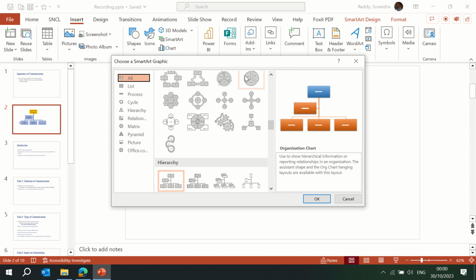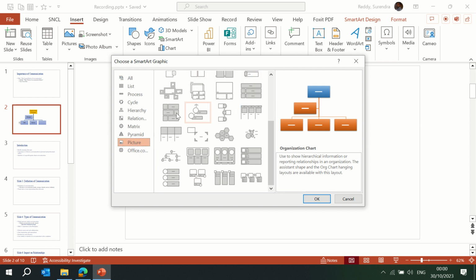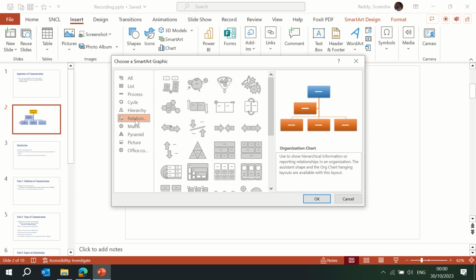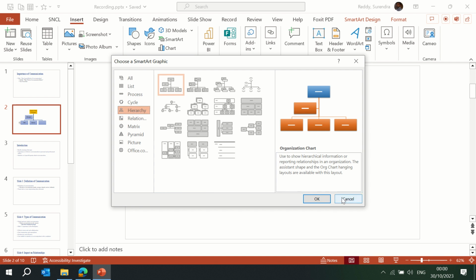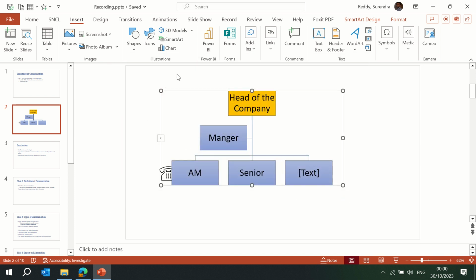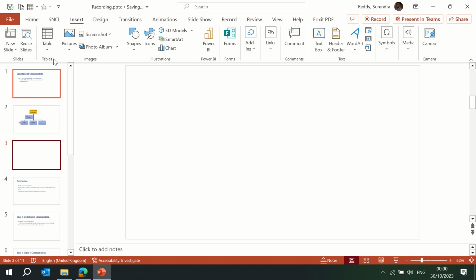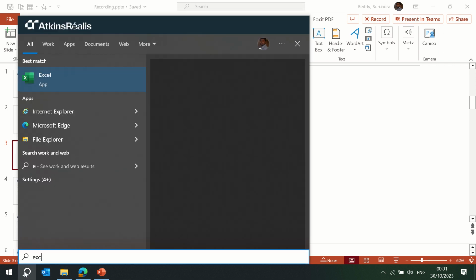So there are various SmartArts available. If you want, you can also download some from office.com as well. In case you have any picture already available, you can download that as well. Matrix we have, relation we have, hierarchy we have. Based on your requirement, you can download it. And charts, so I showed you chart, how can we import a basic chart. Okay, so apart from chart, how can we link a chart from Excel to here, that I would like to show you. So let me open my Excel sheet.